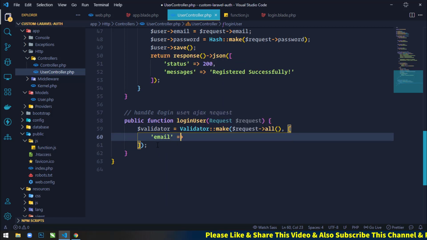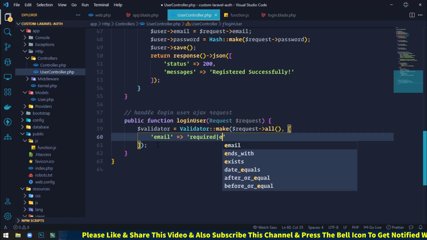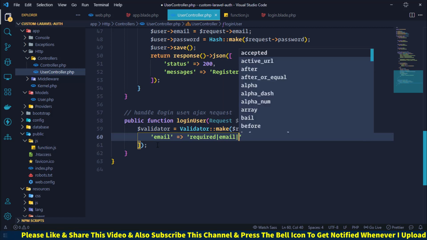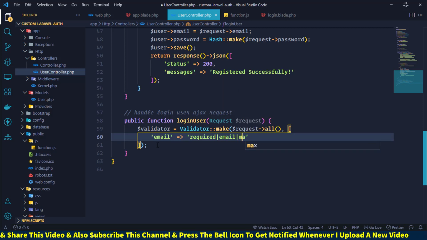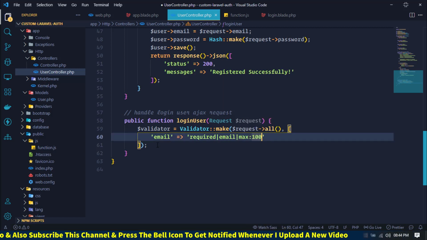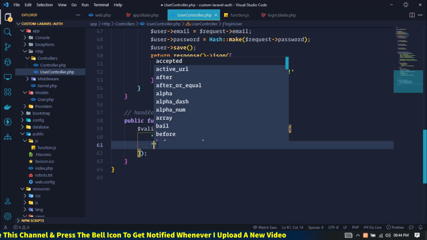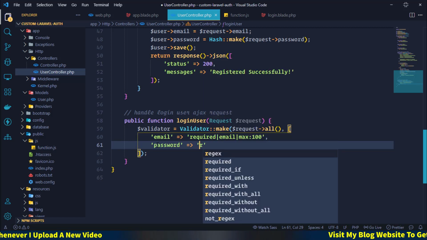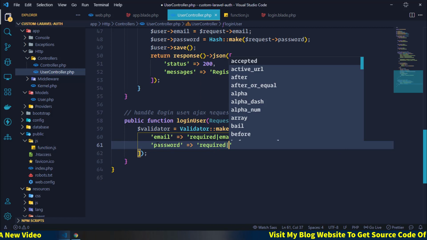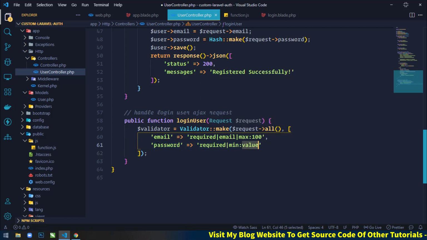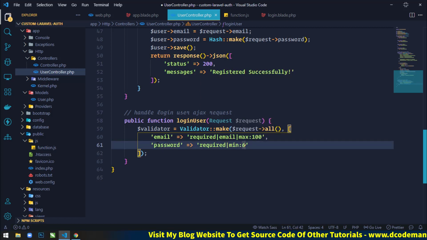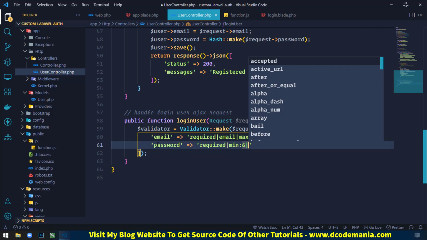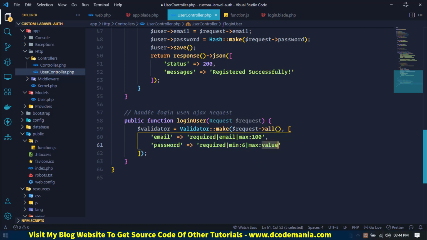For email I will use required, and this will be an email, so just write email, and max length will be 100. Now next is password, so just write password, and this will also be a required field, so just write required, and a minimum of 6 characters, so just write min colon 6 and then max colon 50.